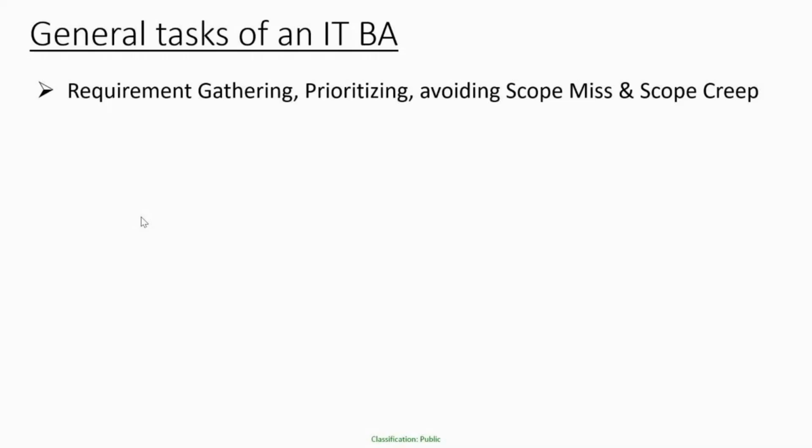Now, what is scope creep? As a continuation of this example, let's say that initially itself the business team has clearly called out saying that we need a local language support also for our app, and you as a BA have accepted that yes, we'll do it. And at the back of your mind, you're thinking it's nothing but use a simple Google Translate and translate whatever is there in English, get it in local language, and use that in the screens which should be there on the mobile app. That was the understanding. But later, when the technical team starts developing this particular solution, then you come across realizing what are the things that go into this translation.